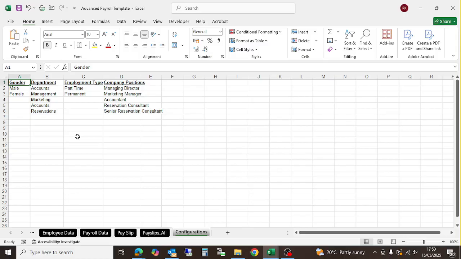It does taxes, NAPSA, and NHIMA automation. Payslip generator, you can generate a number of payslips by one click, both individual and bulk payslips. It has protected formulas. It's a user-friendly interface. You don't need to understand formulas. The formulas are even hidden and protected, so you won't even need to see them. You only focus on results and not Excel errors.